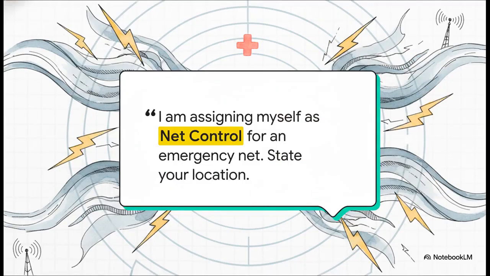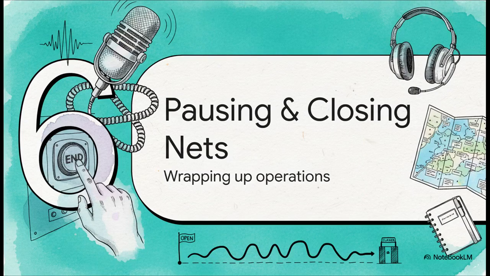If you are sitting as the net control station and you hear that emergency call come through, your entire demeanor has to shift instantly. You use the exact script provided to totally lock down the frequency. You declare an emergency radio traffic net, which essentially tells everyone else to clear the airwaves immediately. And you focus 100% of your attention on the station in distress. You need their exact location and the nature of their emergency, so you can immediately relay that to 911 or the incident commander.